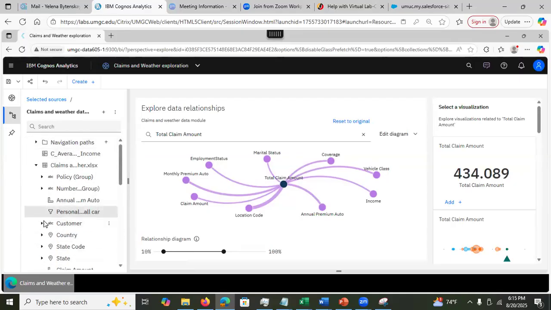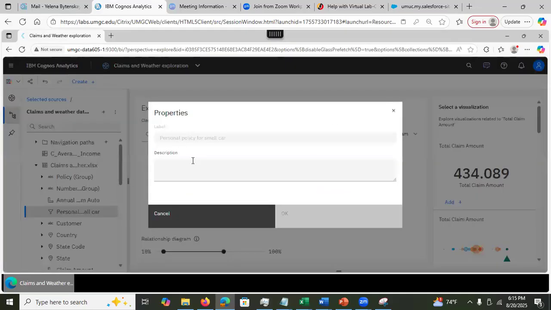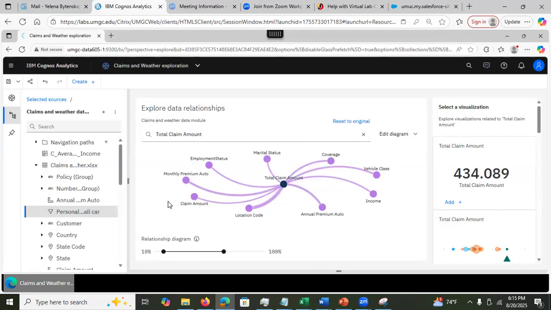And same thing, different icon represents different data types, right? But what in the world is this? If I did not use the descriptive name, there is no way to tell how I defined this filter. This is a selectable filter that I can apply when I need to. But there is no way to tell how it's defined without going back to the data module if I did not put the descriptive name in here, okay?